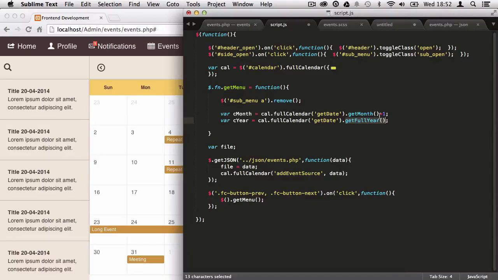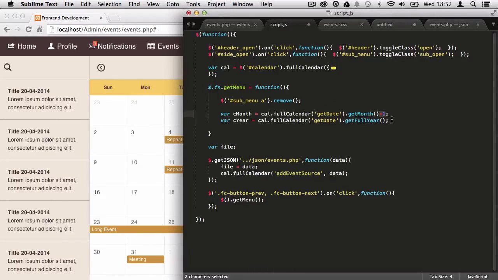Now you'll notice with the get month that I've put on here the +1. The reason why I've done that is because JavaScript is a zero indexed based language. So what that means is January isn't classed as the first, it's classed as 0, and February is classed as 1, and so on and so forth. So the reason why I've put the +1 on there is so that January is now the 1st, and December's the 12th. So instead of going from 0 to 11, we're going from 1 to 12. And of course, when we display that in our side menu, it's going to be a lot more understandable for the user.